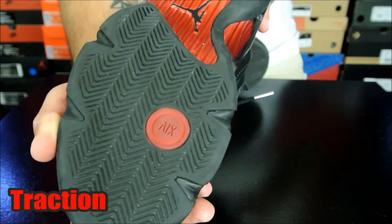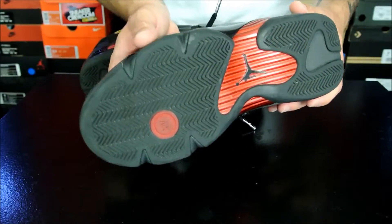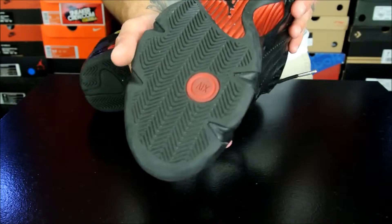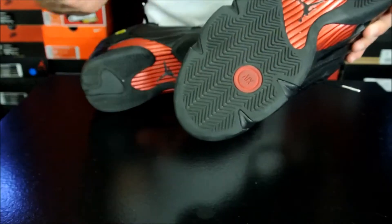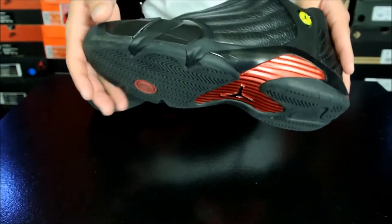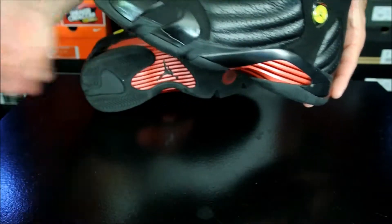As you can see here we have full-length herringbone, heel to forefoot — nothing too special. This is just how they used to put herringbone on shoes all the time, which was a really great time in basketball footwear. Nowadays they mess around with storytelling and things like that. This pattern worked really great on clean floors, but on dirty floors it didn't work so well. The grooves are kind of rounded at the top, whereas the Air Jordan 13, 12, and 11 are a little more sharp, so they bit the floor a little bit better. I ended up having to consistently wipe the bottom of my soles at every dead ball. The weird part is I took these out to the outdoor courts and they worked perfectly fine — no slipping at all.